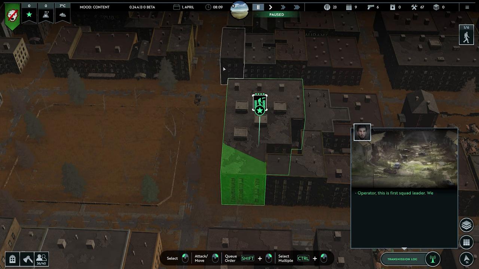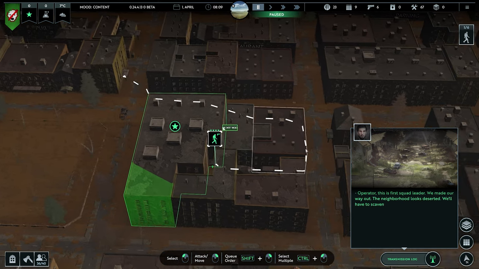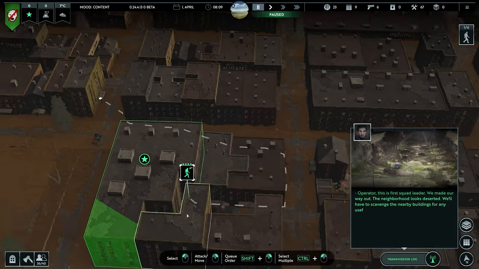All right, so what do we got here? Operator, this is first squad leader. We made our way out. The neighborhood looks deserted. We'll have to scavenge the nearby buildings for any useful resources.